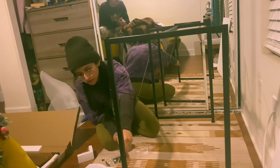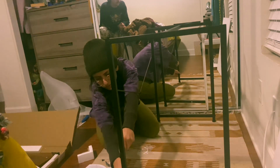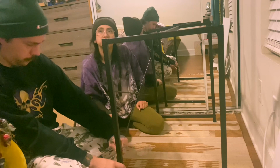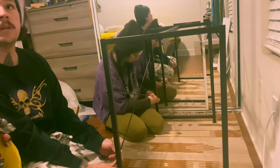How does it connect? I think this is supposed to be like... Oh. But then this has to go here. Oh, okay. I guess maybe it's supposed to be like a little tight or something.